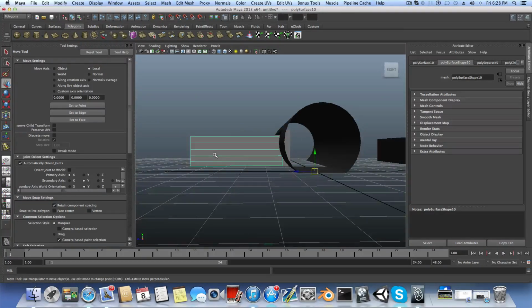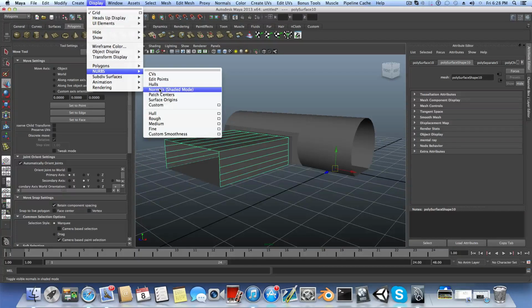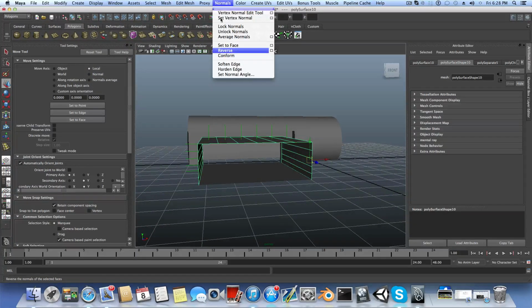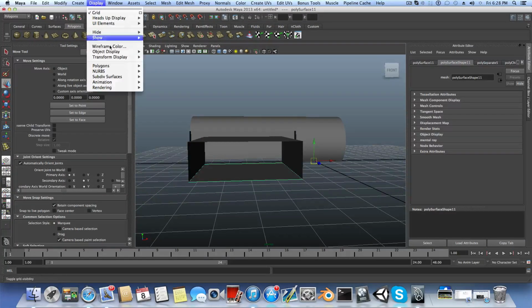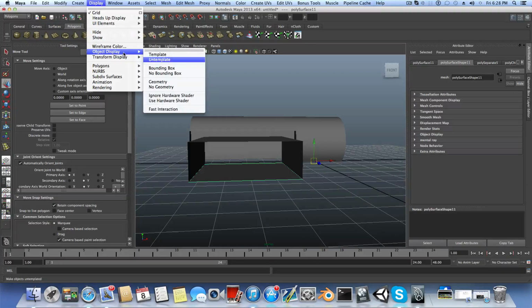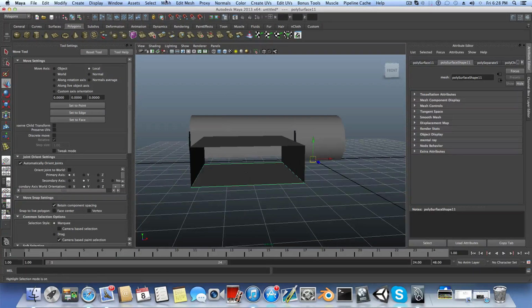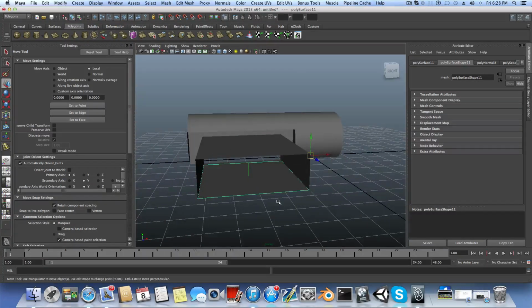Display, NURBS, normals, they're all pointing outside, and we should bring them inside. Also for this floor, display, NURBS, normal, and it's pointing outside, normals, and reverse. Okay, great.